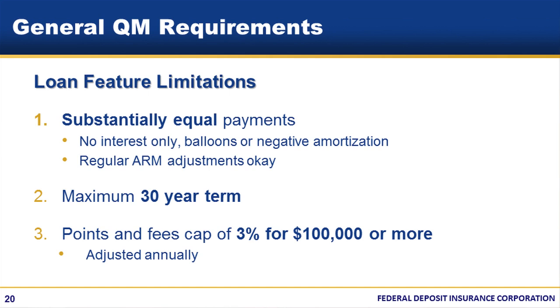In addition to the tiered higher caps for smaller loans, many common upfront charges may be excluded from the 3% calculation, at least in some circumstances. These include fees such as appraisal fees and title-related fees paid to unaffiliated third parties, as well as bona fide discount points. We'll return to the subject of points and fees in segment 6 of this video to highlight some of those exclusions. The remaining requirements relate to underwriting standards.